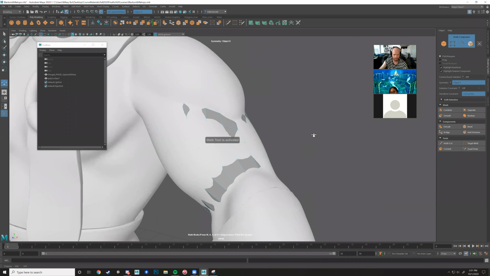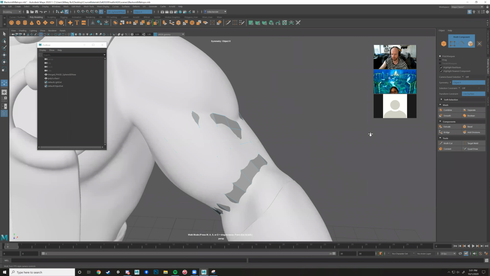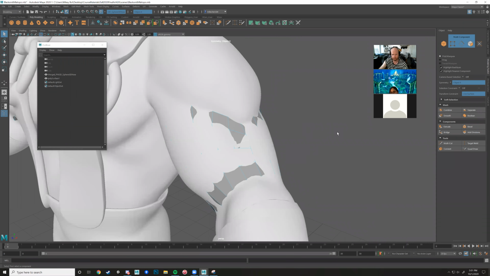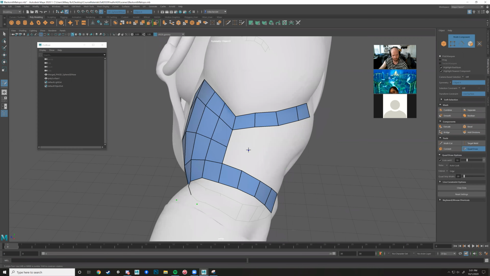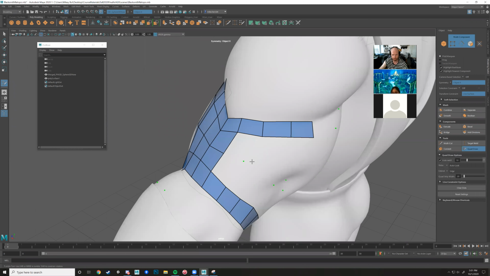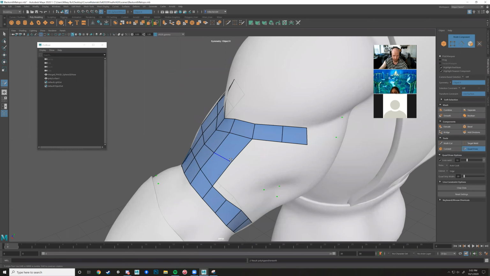I just accidentally activated the walk tool, which is the most useless tool in Maya. I'm just going to press Alt-X to exit that. And I'm going to select my object and go back into Quad Draw. Remember, if you press Alt-X, it puts you into this dumb tool called the walk tool that I've never used.